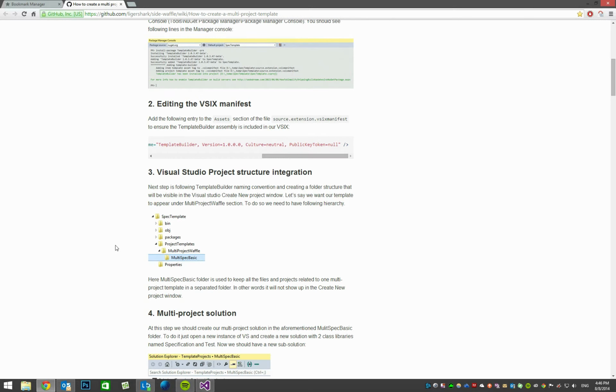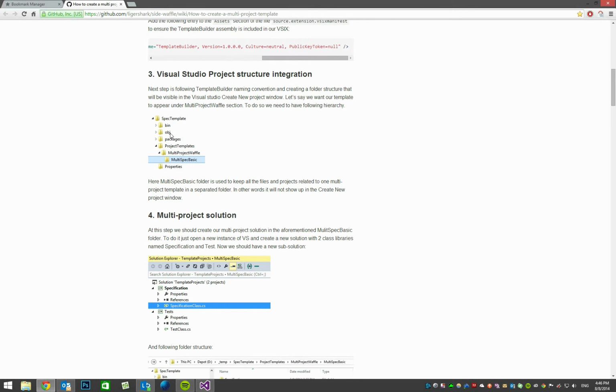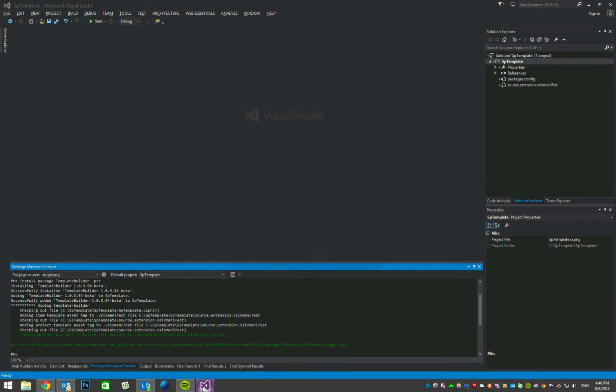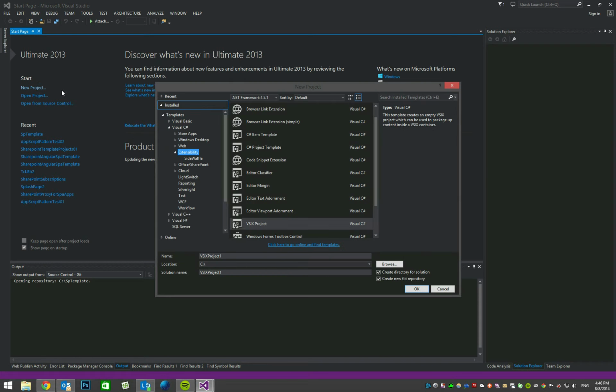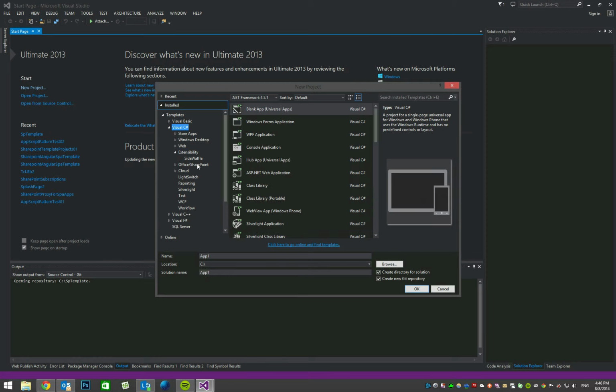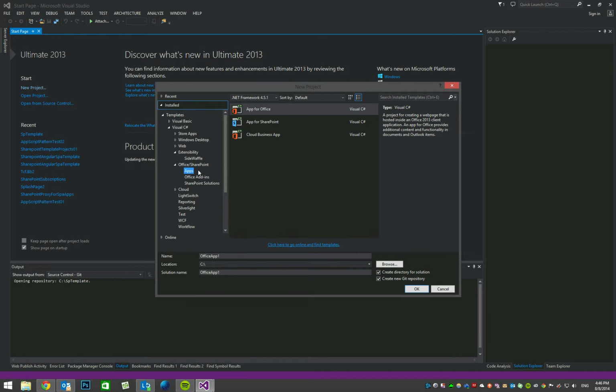So now we're on step 3. This part I had tried, though I'm not actually sure. Basically I'm trying to create a SharePoint project. If I open a new instance of Visual Studio and go to new project, Visual C#, Office, SharePoint, Apps, this is the one I would normally click.